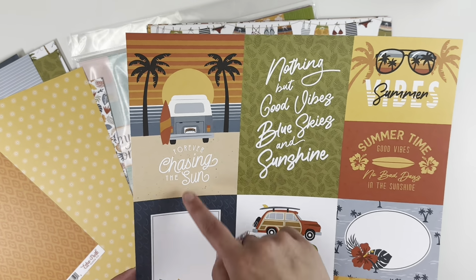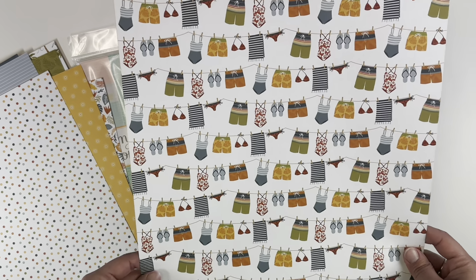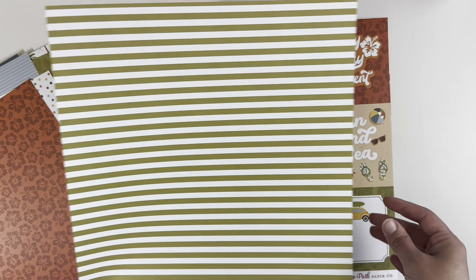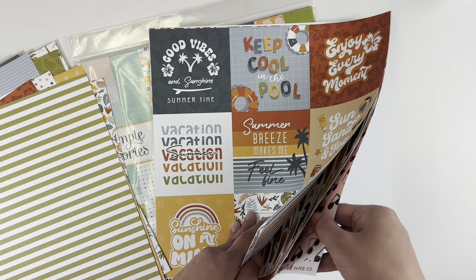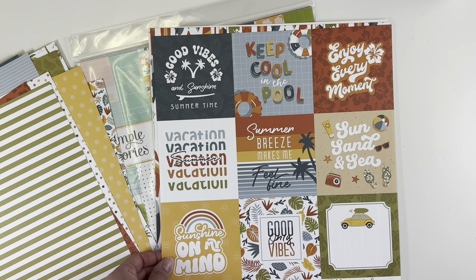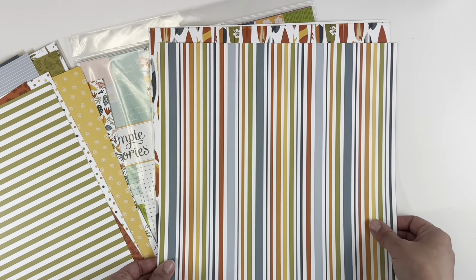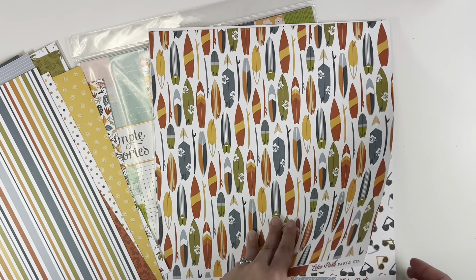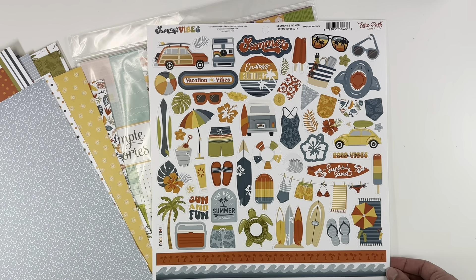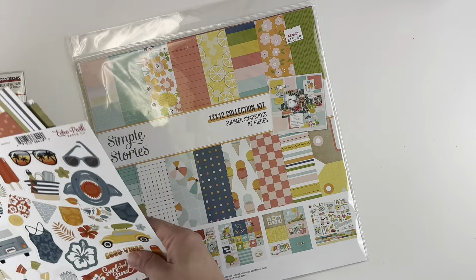Some more cut-aparts in different sizes, which is nice — I never usually use the four by six so I like having smaller ones. A perfect polka dot, a clothesline, and a fun red floral paper. There's a beach setup, a green stripe. I notice I don't have duplicates — I'll have to add that to my list to buy next week, since I like having two of each for two-page layouts. Four-by-four cut-aparts, a stripe, surfboards, polka dot, sunglasses, waves, and then the 12 by 12 sticker sheet — love that shark, all the flip-flops and boys' trunks. Really like the colors of that collection.